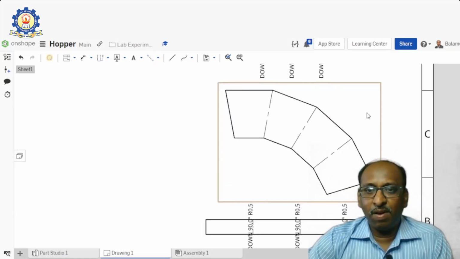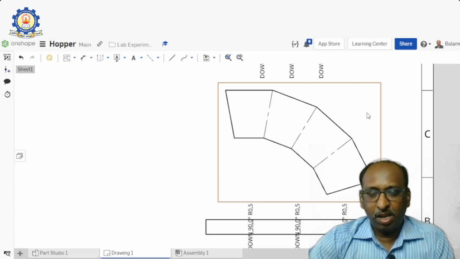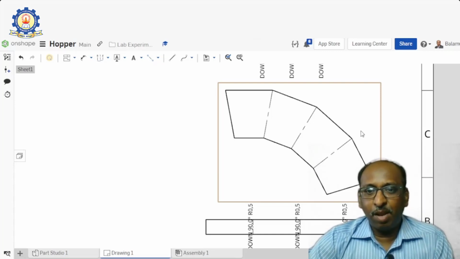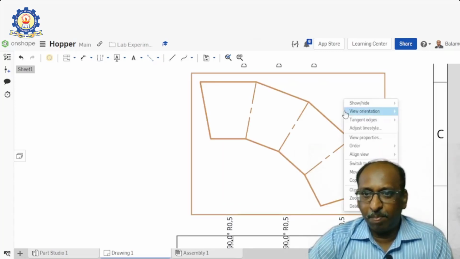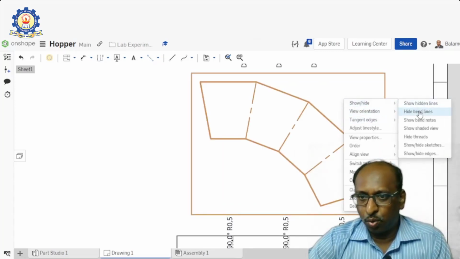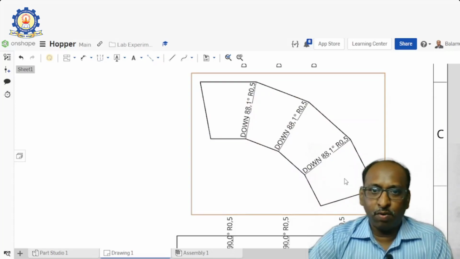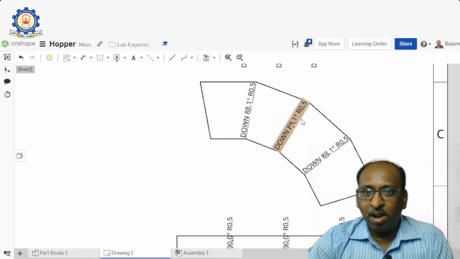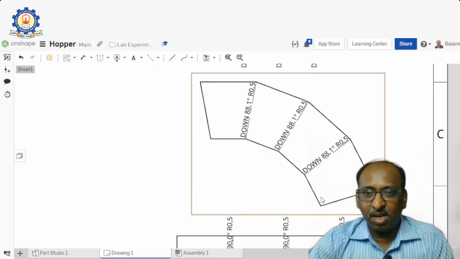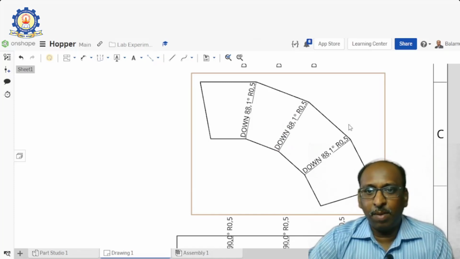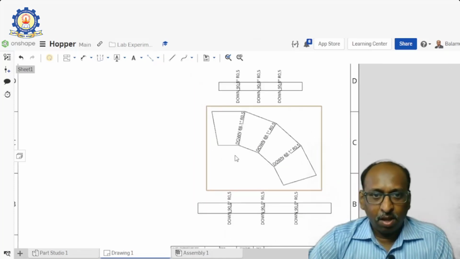But generally whenever we are giving it to the manufacturing concern, we will provide it with the notes. So always try to keep show bend notes on. At what degree angle we have to bend and what radius we have to bend is given over here. It is our option; based on the sheet thickness, we will try to provide it. Generally the sheet thickness will be equivalent to the radius.